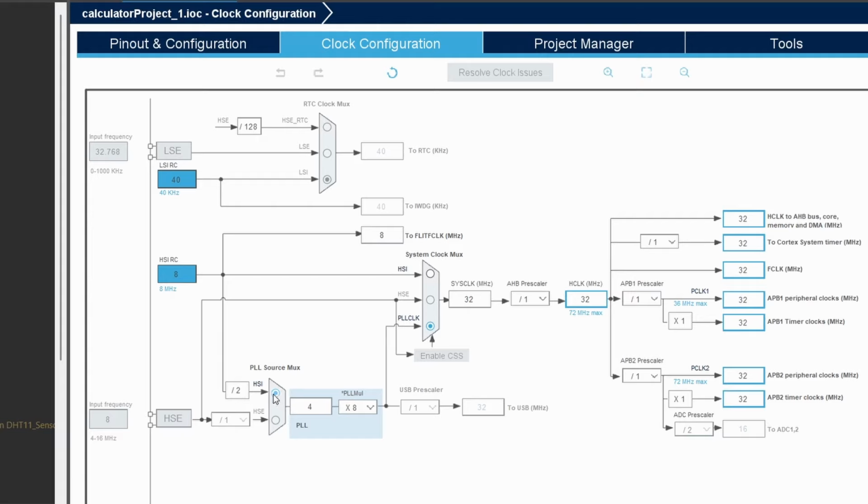Divided by 2, this PLL clock source we will select, the PLL multiplier we will select as 8, and for the system clock we will select the PLL clock source. So 8 divided by 2 is 4, 4 times 8 is 32. So 32 megahertz of clock will go to all system peripherals, and our CPU will run at 32 megahertz. If you see, all the peripherals are running at a frequency of 32 megahertz.